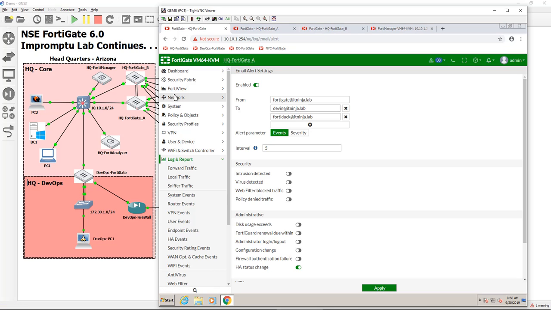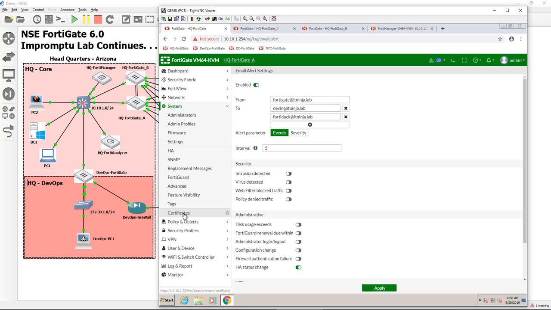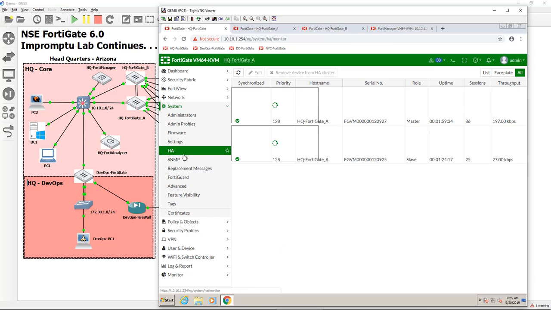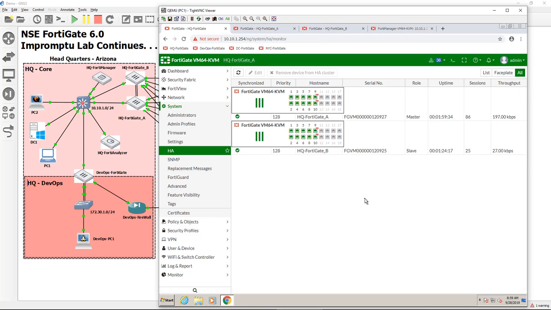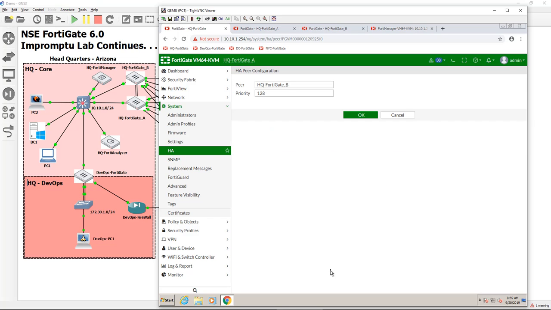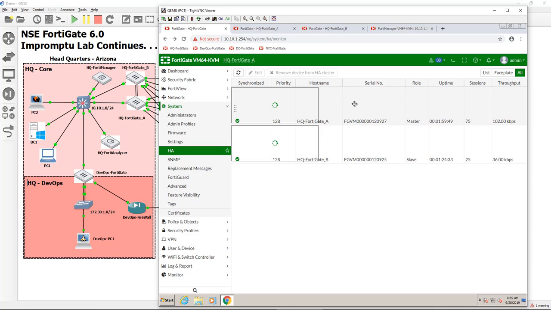Now, something very interesting. The heartbeat links, if you guys remember, let's go to our system and let's go to HA. We are in active, so traffic that automatically qualifies will get offloaded to the secondary. But if we double click here and look at our settings, oops, I meant to go to my primary.